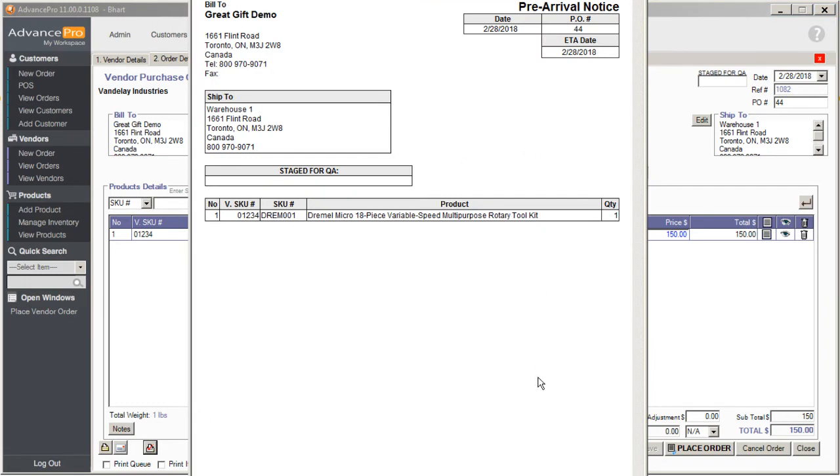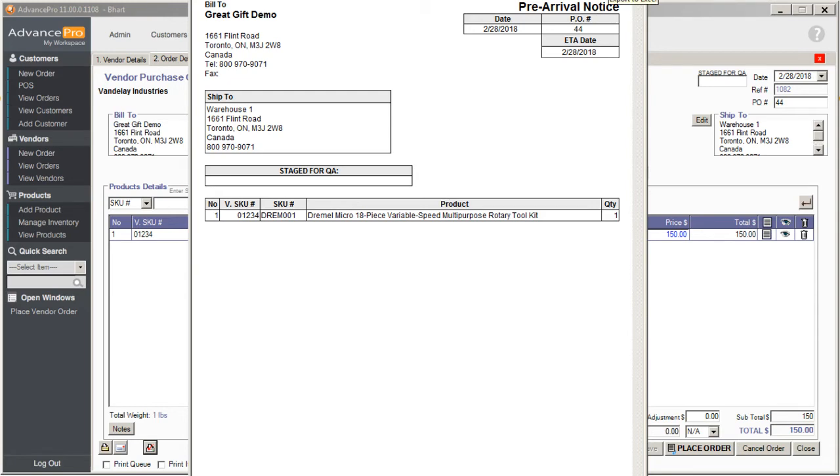It completely obscures any of the pricing, but it does leave any custom fields that you've enabled intact. So you can see we've got a custom field up here in the upper right. That's coming right onto our printout the same way it would with a purchase order. We can also maintain custom fields that appear in line with the product. So if this has a size or a color, we can have it right in line. It just doesn't show the price.